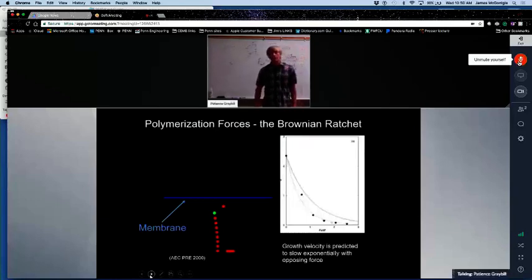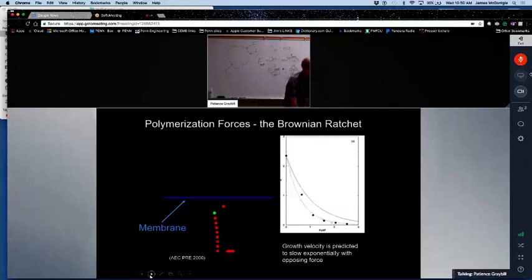Okay, so now let's talk about polymerization forces and how they're generated. So what is polymerization? Well, here's a polymer. It's supposed to be a model of actin, but it's a mathematical model that I made, so it's very oversimplified. But nevertheless, it's a lot of individual subunits. So here is one protein that's like 5,000 atoms. Here's another 5,000 atoms, another 5,000 atoms, and these proteins are forming a filament. And at the end, the filament can grow.